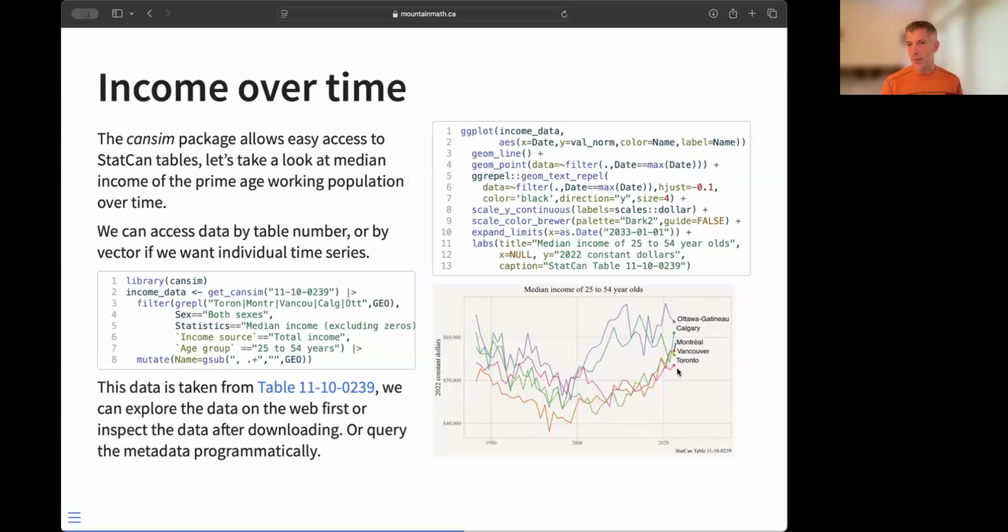And here I'm labeling it at the end by which metro area we're looking at. And it shows you trends over time. So what we see here is Toronto, for example, in pink, used to be a fairly medium-high income area until sometime in the 2000s when it started dropping. And by now, Montreal and Vancouver have overtaken Toronto when it comes to median incomes. Ottawa and Calgary fare still a lot better. Calgary did lose quite a bit with the oil shock, but it's still holding up quite well. And Ottawa generally has been starting to get really high, also starting in the 2000s.